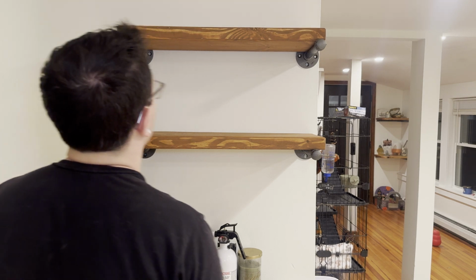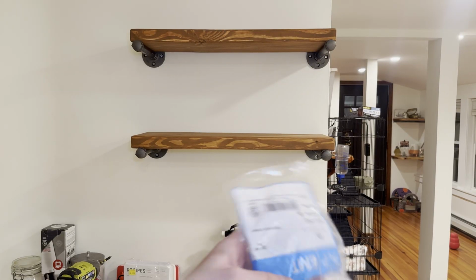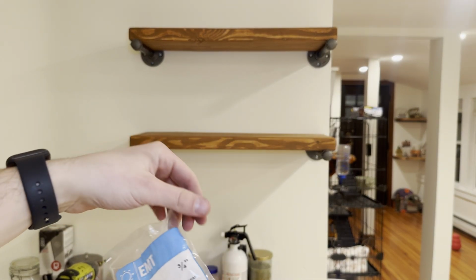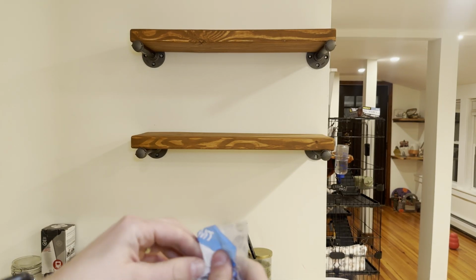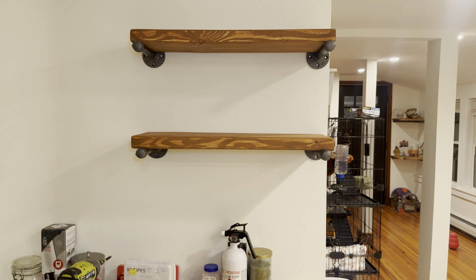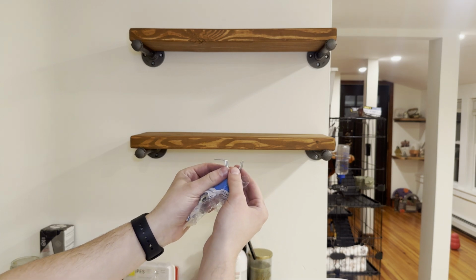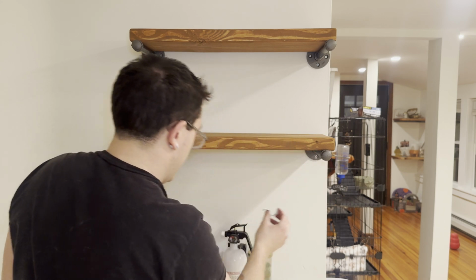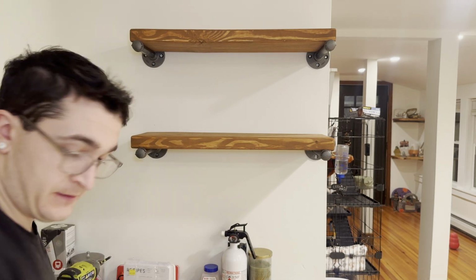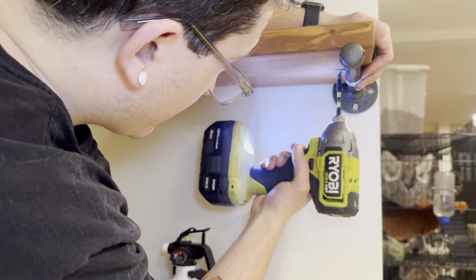So that worked out a lot better than I had anticipated. I picked up some of these. These are not the right thing. The 3/4 EMT will fit around 1/2 inch galvanized just perfectly. And I only got one hook because these aren't structural or anything, just prevent the shelves from moving. So I'm gonna throw one on each of them, and we're gonna call this project done. So let's get in close for that. Heyo.